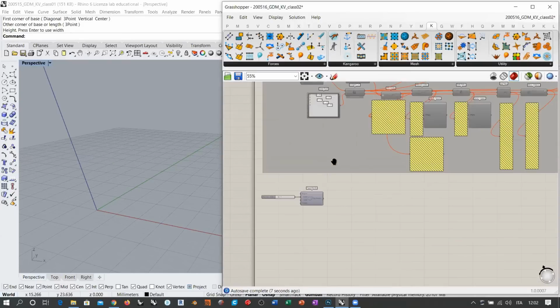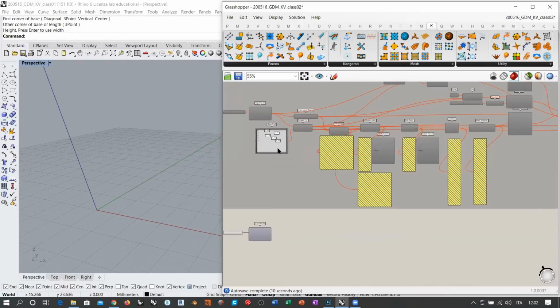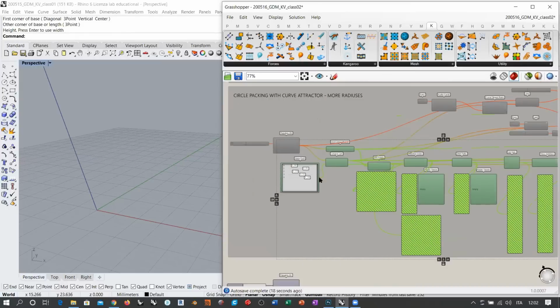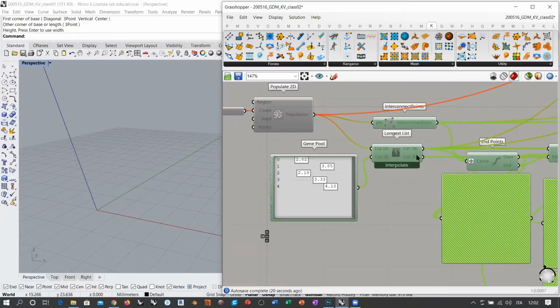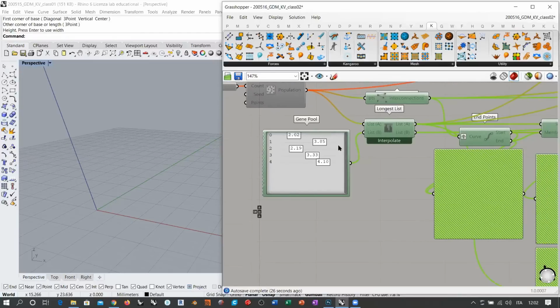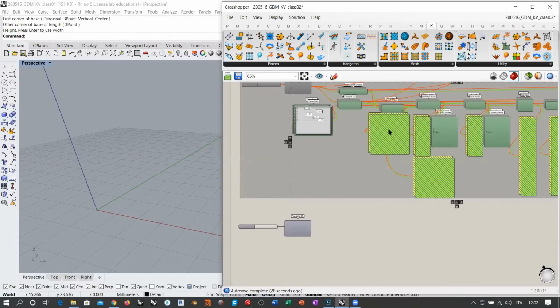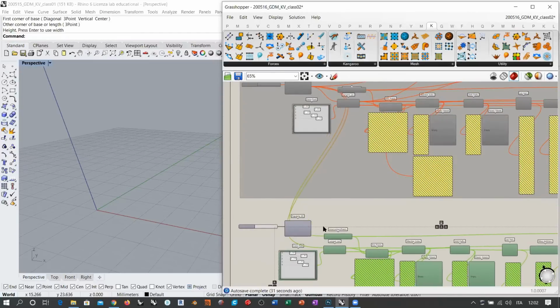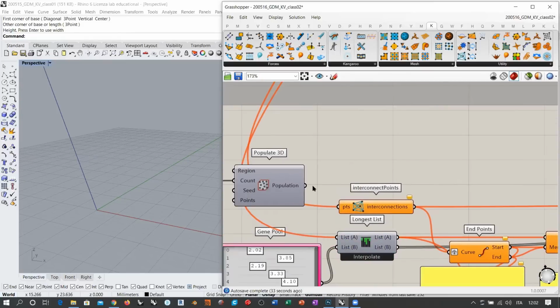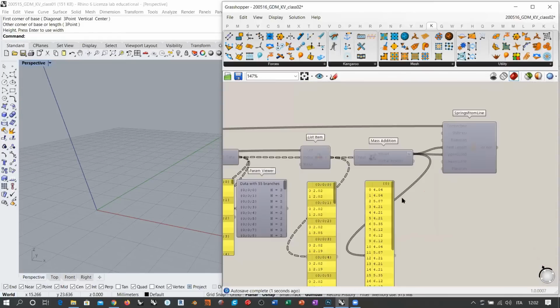So what I want to do is basically the same. So what I need is always the definition of the mutual distances according to variable radiuses. Remember that at any time you can switch back to one single radius by using the same value for all these sliders here. Okay, so I copy paste this and use this to create these values.